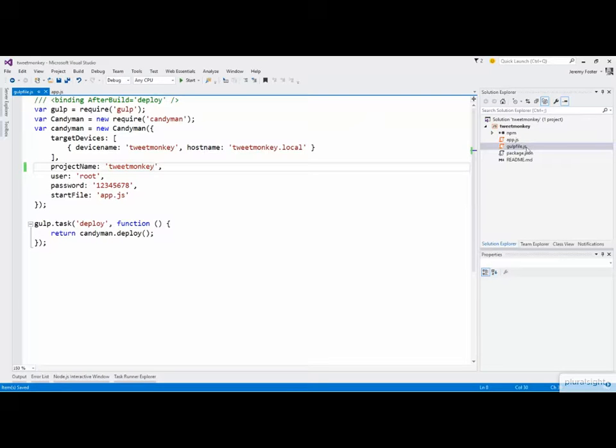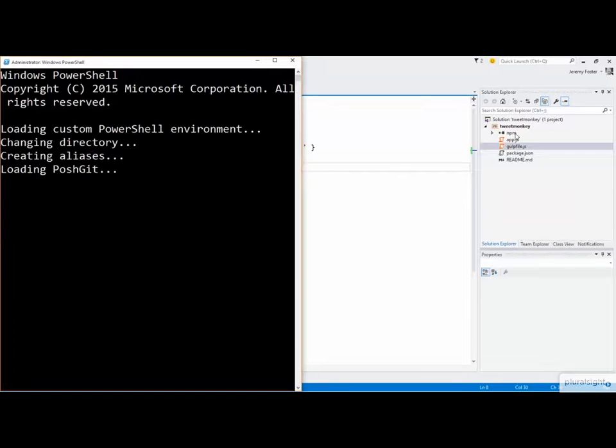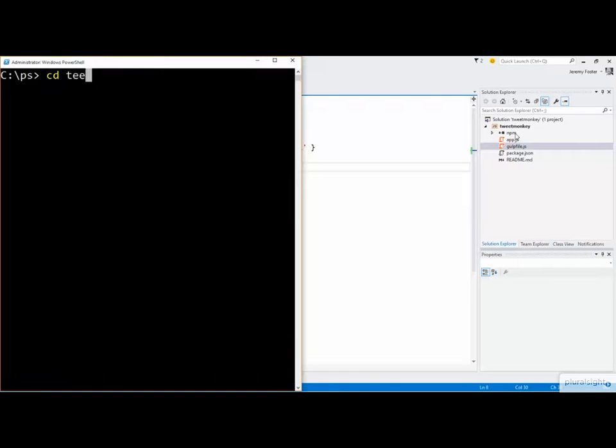Save that. In order for this gulp file to work at all, we're going to have to open the command line here. So we'll go ahead and bring up our console, change into TweetMonkey, and do an npm install. We need gulp and Candyman, just like normal.